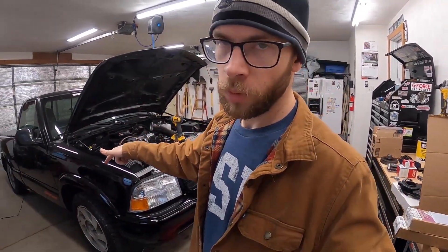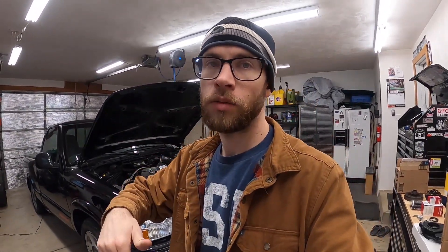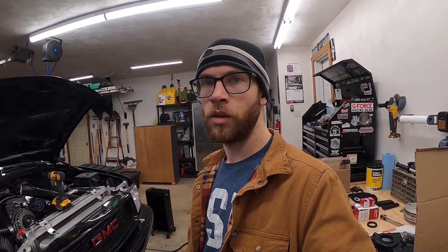I had to do a couple things to the truck to get it ready to go to Florida. Just got an inspection passed with flying colors, so that's great. Swapped the wheels and tires over to the SciTi wheels for the drive down. I'm actually not going to drive straight through to Florida — I'm going to stop in the Carolinas, stay there for a couple days, and then head on down.